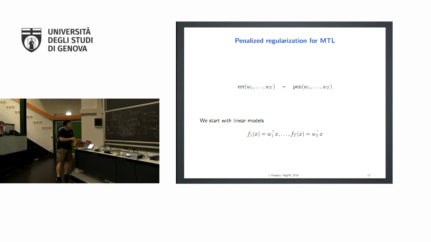So our goal today is essentially to try to devise a regularization framework. Not to devise, we're just going to discuss it. It was already devised by somebody else before us, to look at some of these problems. As we did the first couple of classes, we're mostly going to stick to linear models, okay? So each task, each component, is going to be just learning a linear function. And then we're going to try to write down an error term that takes into account all the functions at once, and a penalty that is going to look at, again, all the functions at once.